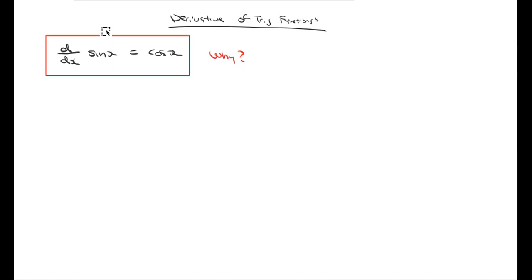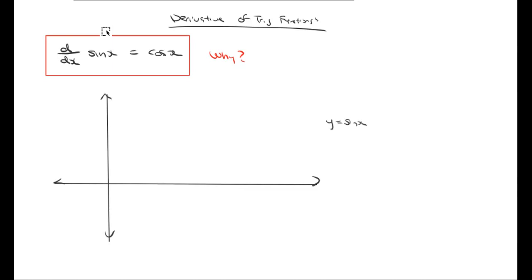So I want you to draw to scale for me, if possible, y equals sine x and y equals tan x on the same axes. And it's important that I want you to draw them both on the same axes. And I don't need you to draw the entire graph. I just need you to draw from, let's say, 0 to pi over 2.